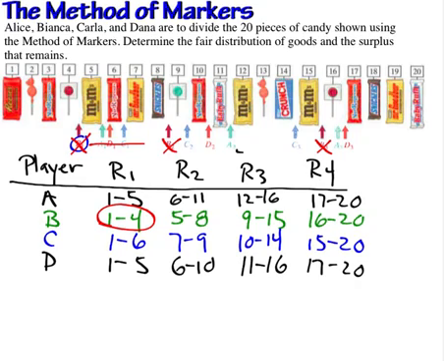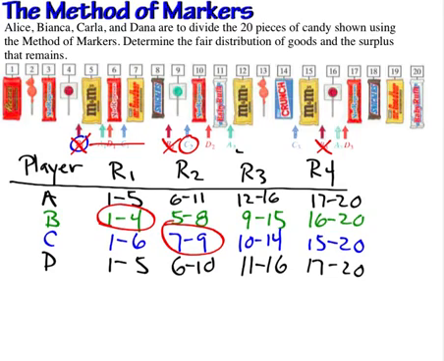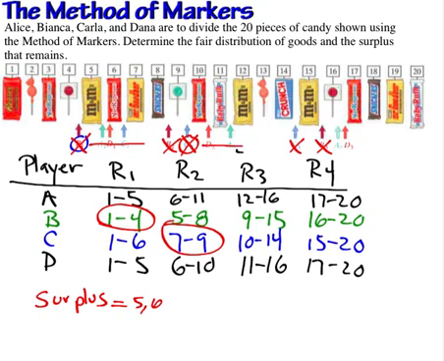Moving to Round 2, we look for the first marker with a subscript of 2. C2 wins the second fair share — that's Carla. Looking at Carla's Round 2 fair share, Carla gets items 7 through 9. A common mistake is giving Carla everything from 5 through 9, but that's not how this works — the table says Round 2, Carla accepts 7 through 9. Items 5 and 6 go to nobody — they become the surplus. Now Carla's markers are removed and the other Round 2 chips are crossed out.